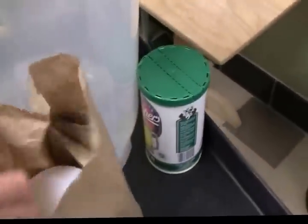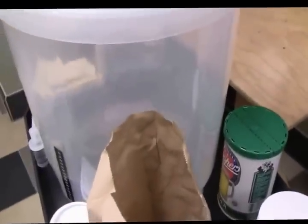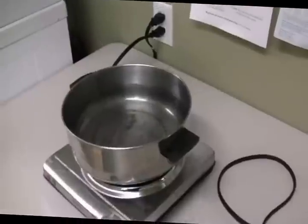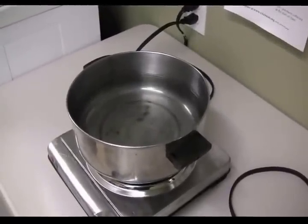It's the ingredients. Pilsner. Anyway, we'll get this all set up and then we'll get ready to go. So I started out by bringing a couple liters of water. I plan on bringing it up to a boil, then adding the crystal malt.